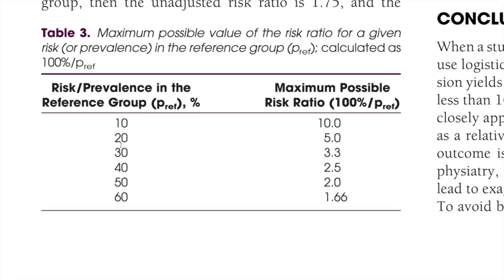What's the prevalence of heart disease mortality rates in the general population? It's about 25%. So what's the maximum possible relative risk? The maximum possible relative risk is going to be 4, which is pretty darn low. And so people will criticize a relative risk of 1.3 or 1.4, 1.5. Well, keep in mind that the maximum possible relative risk in this case is going to be just 4.